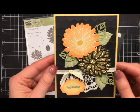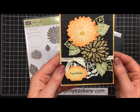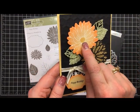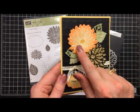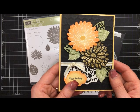We are going to create a beautiful card with the Special Reasons bundle from Stampin' Up's 2017 Occasions catalog. This is the card we are recreating, and you can see how it sparkles and shines. I'm going to show you how to darken up the center of your flower and yet have the edges be a little bit darker so that you have this kind of burst of lightness through the middle.